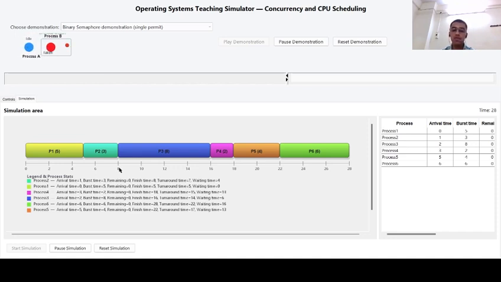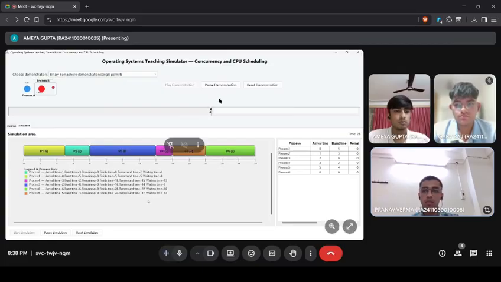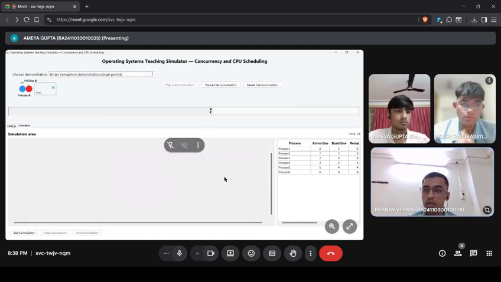It is ideal for use cases in batch processing where execution times are predictable, and it is also used in simulation or controlled environments. Now I would like to pass on to Garg Rajkot for round robin scheduling.